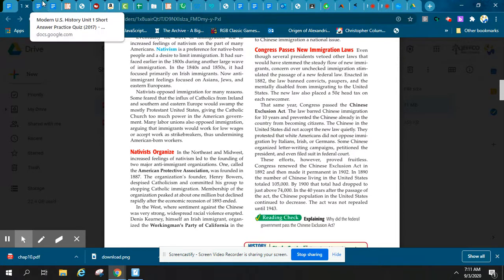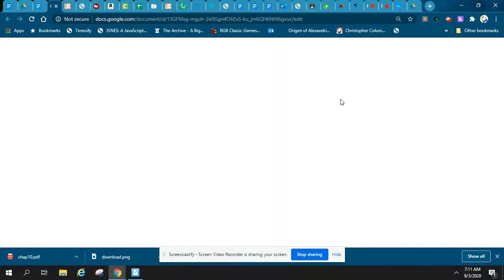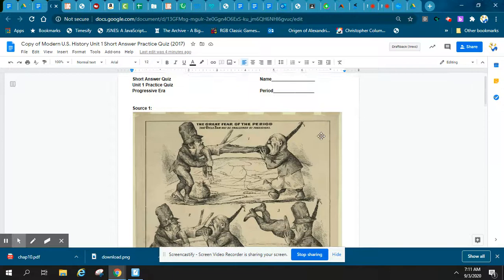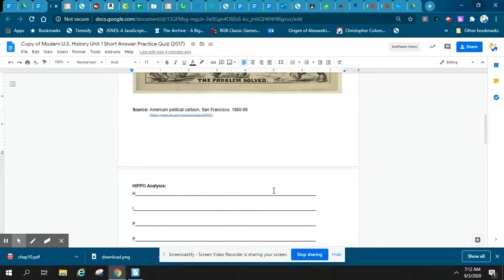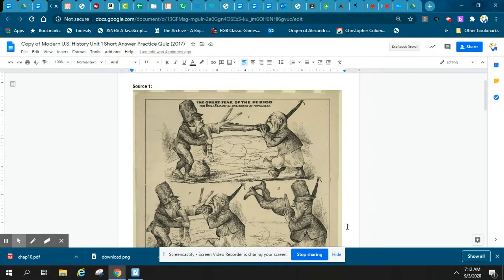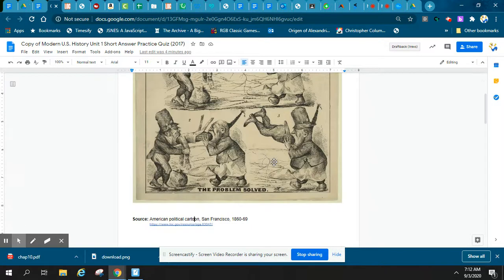Then the short answer quiz is going to be linked as well. What you have here is a political cartoon. It would have appeared in a newspaper in San Francisco sometime in the period 1860 to 1869. So the first thing you can think about and try to make some connection to is what you've read in the textbook, and the timeline and the place and the type of thing it is. This is something that would have been a cartoon in a newspaper, and think about what its purpose would have been. Once you've done that, using the information that you've read and your interpretation of this source and what it's getting across, think in particular who this person may represent, and who this represents, which is Uncle Sam. If you don't know who Uncle Sam is, you most definitely should look up what Uncle Sam represents.